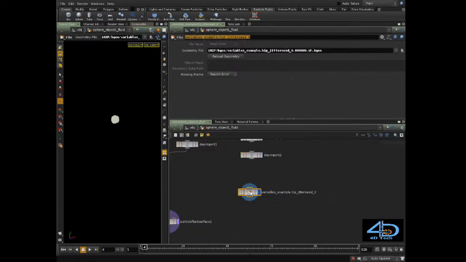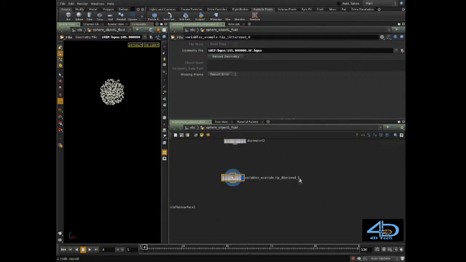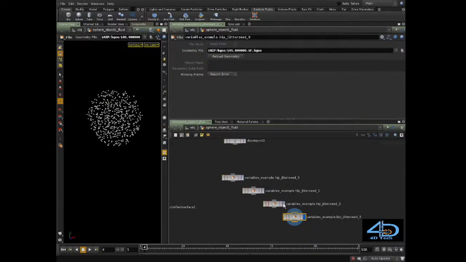But the point is now that we've got our node named this, we can actually use the $OS, our operator string, to overwrite this part of our file path. So $OS. And you can see that that still works up here to load in our geometry. But the advantage to doing this is in Houdini, whenever you copy and paste a node, the number that's at the end automatically will increment. And if you pay attention up here in the viewport, as we paste in each node here, you can see that this was actually updating and giving us our different sequences that we wedged out.